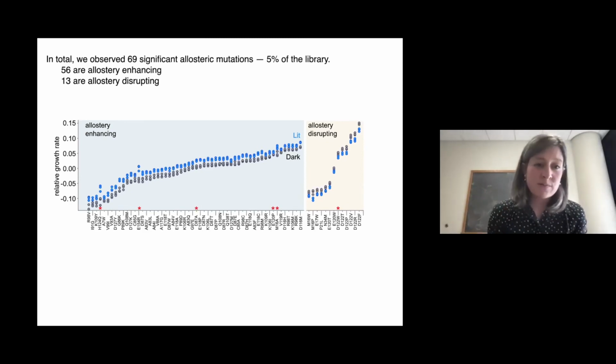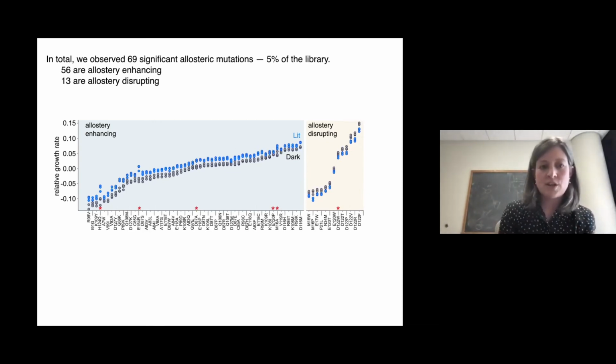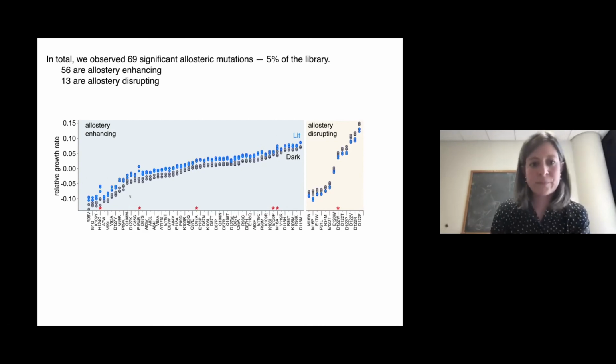So one thing we noticed was there was not really a strong correlation between, say, allostery enhancing mutations and the overall effect on growth rate, right? We saw things that enhanced allostery that enhanced growth, and we also saw things that enhanced allostery that depressed growth rate. The other thing that we notice is many of these allosteric effects are quite small, and I'll show some biochemical data on this in a moment, but we're getting changes of maybe 1 or 2-fold enhancements in allostery with these single mutations that we're introducing, even though we're seeing a wide range of effects on overall growth rate.